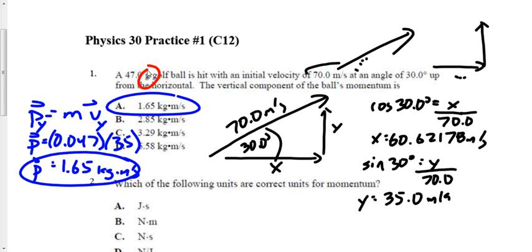Does that make sense? Now, if we had asked for the horizontal component, how would that have changed? Yeah, we just use X, that's all, right? And we would have got, I think the answer is B if we did that. So, you see how easy it is to make a little mistake, right? You solve for X and Y like we just did, don't read the question carefully, use X in P is equal to M times V, and you're going to get B and think you got the right answer. Just be careful. Good?